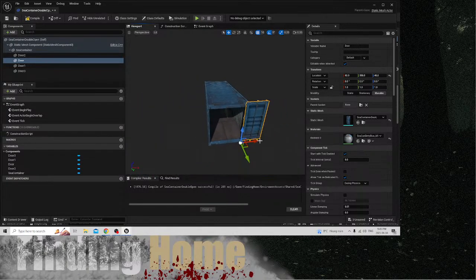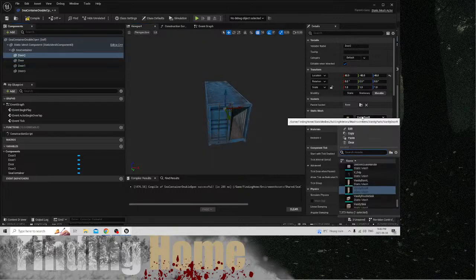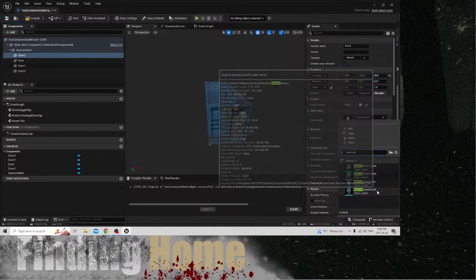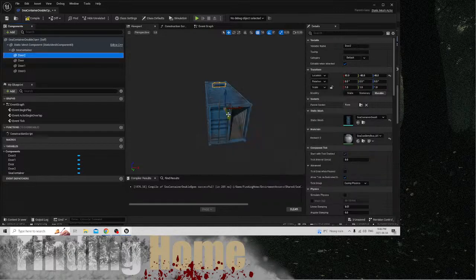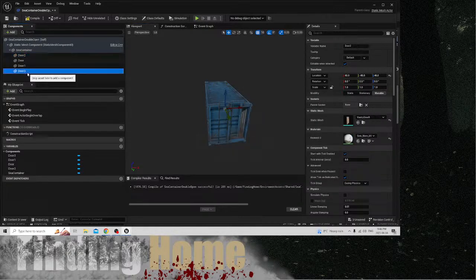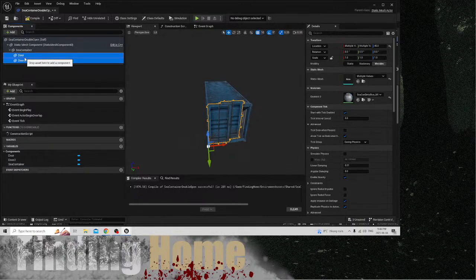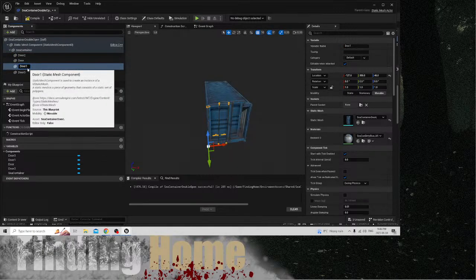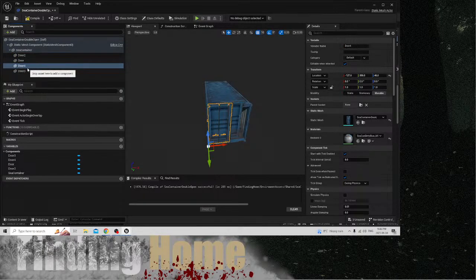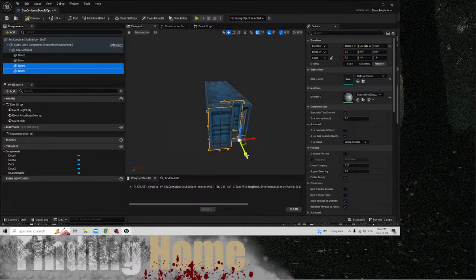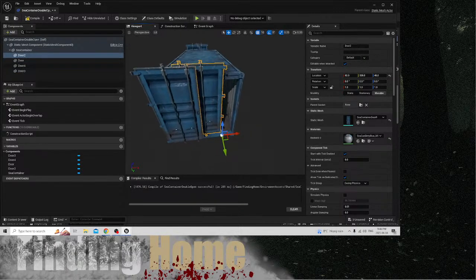So left door is on this side, and door 2 would be C container. So we'll do right door. And in this instance, actually, we'll delete 3 and 1, and we will duplicate these doors 3 and 4. So 3 and 4 will actually move to the other side, and we'll have this here.